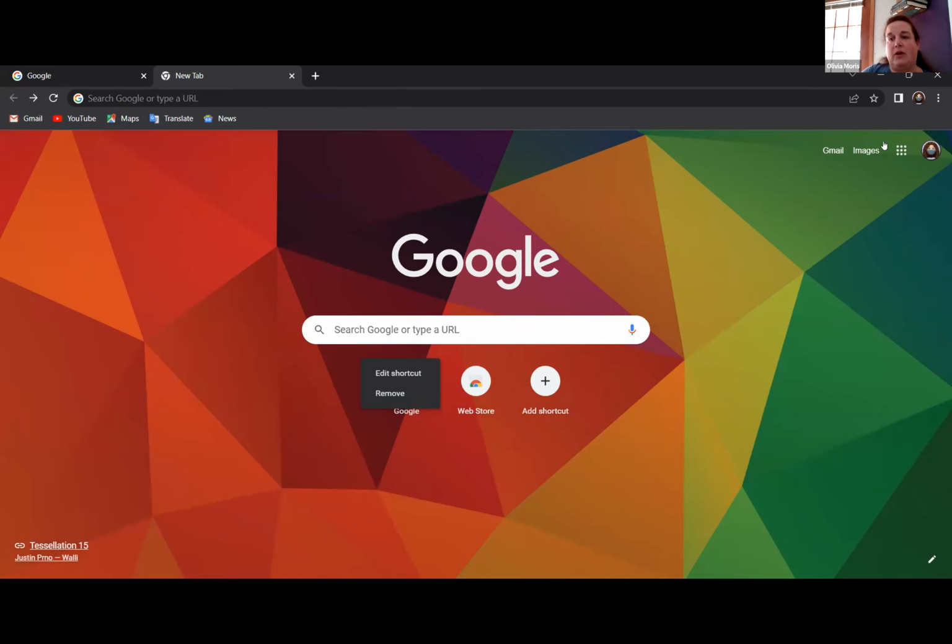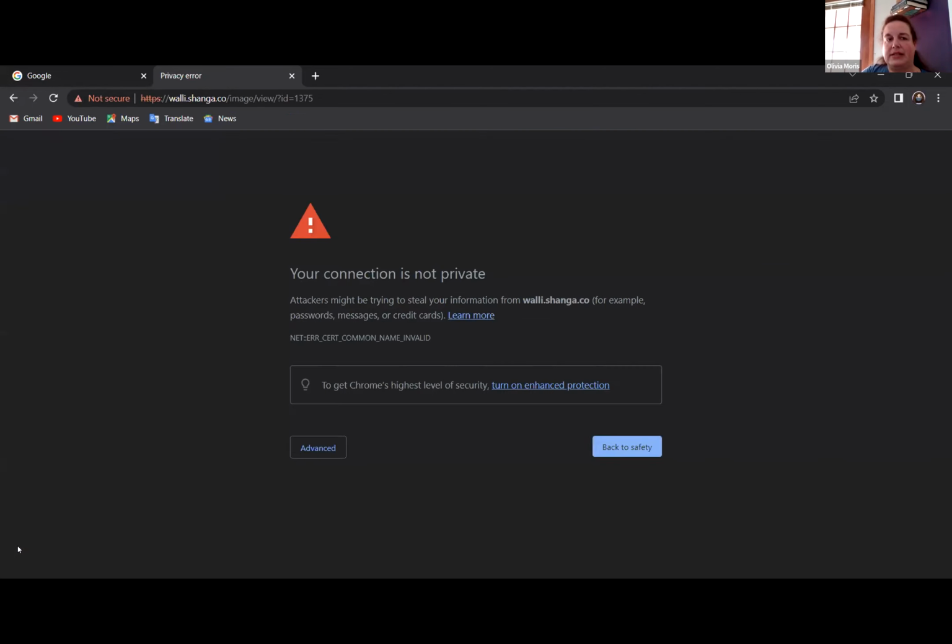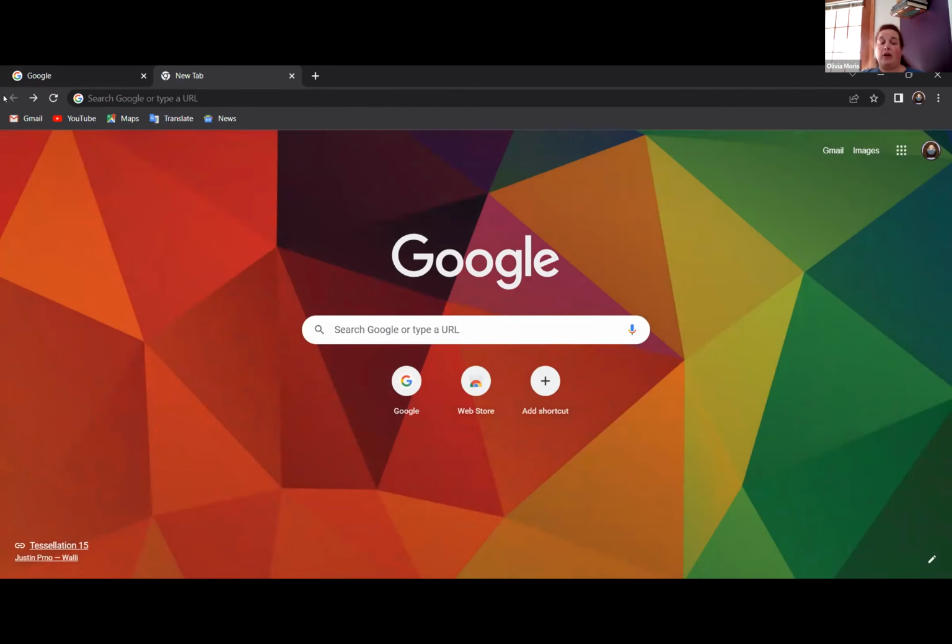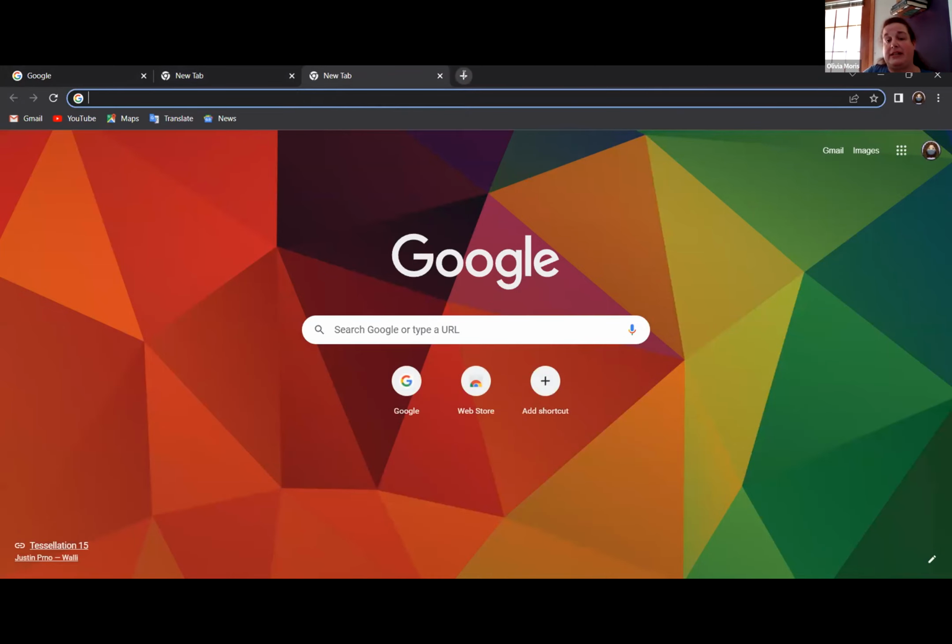We do still have the My Account, the Google app box, images, and Gmail in the upper right. So none of that changed. And then in the lower left down here, we have the name of the person who designed this beautiful background wallpaper, this triangle in beautiful rainbow colors. So that's down here with a little link to see more. Oh, apparently the filters are catching that one. I'm not really sure. Normally you could take a look at the artist and find more works that they had done through that link. I'll have to look at my filters and see what's blocking that. So that is what you can do in the new tabs. That's not going to change however many tabs I open. That's always going to stay pretty much the same.